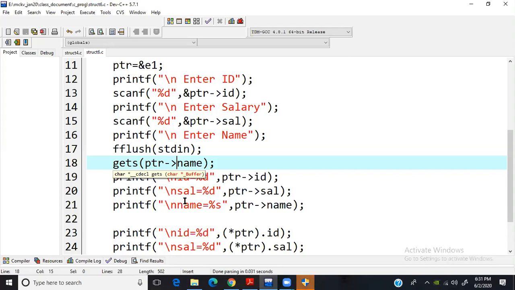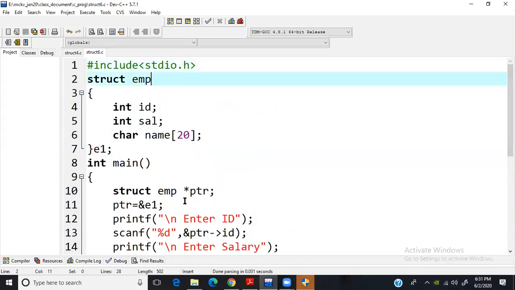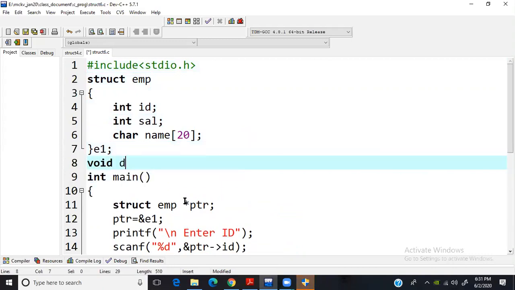In that case, the structure is passed to the function as a reference, not as a value. So try to pass it as a reference. I'm writing a function, say void display once again. The purpose of this function is to display the details of a particular employee.